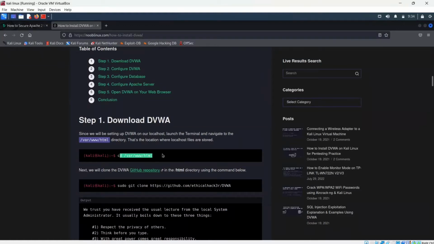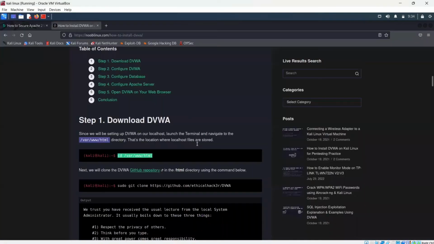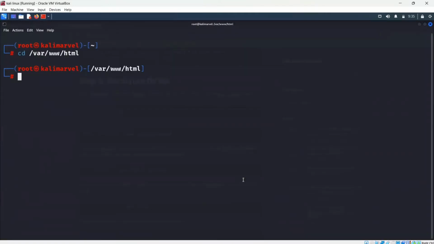So I'm going to cd /var/www/html, pasting it, because it is the path where Apache is running. I'm just pasting the git clone command to download the DVWA files.